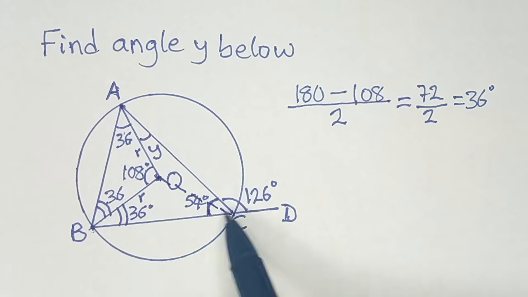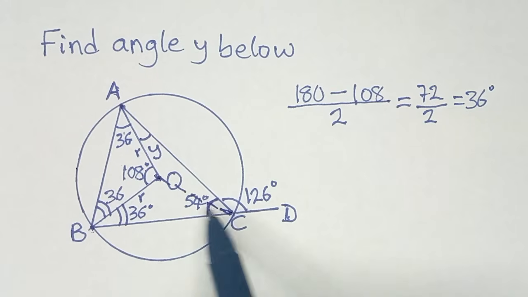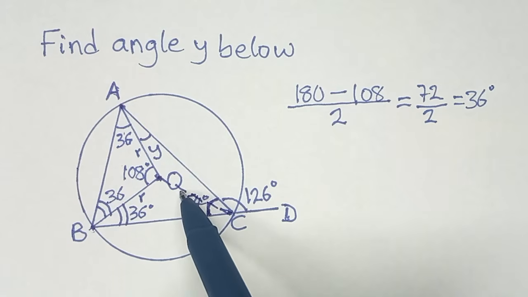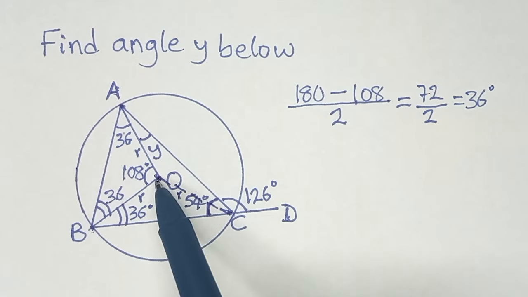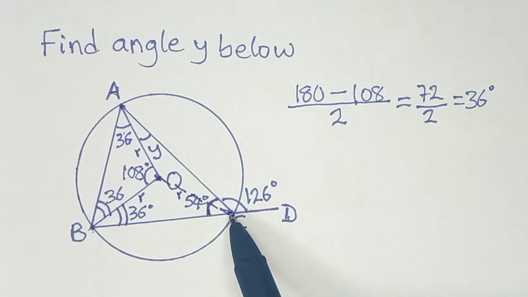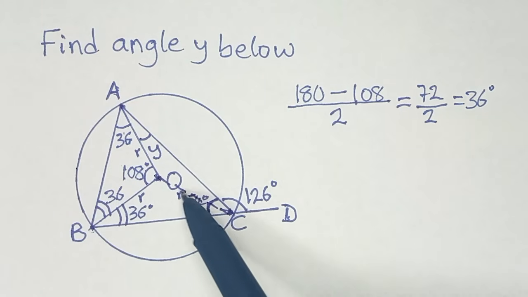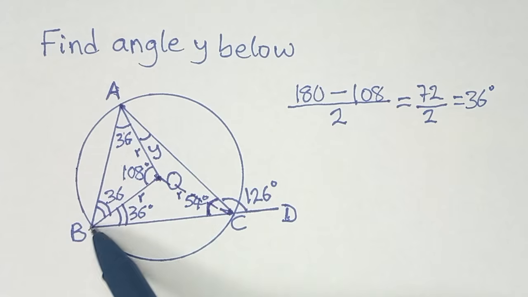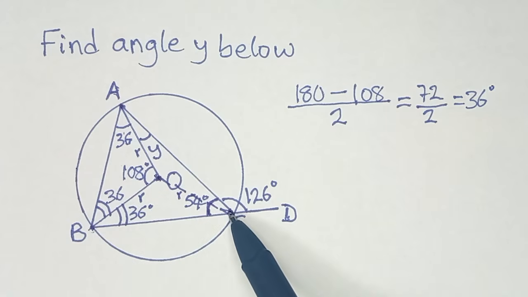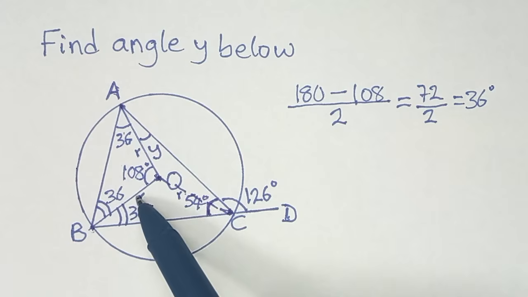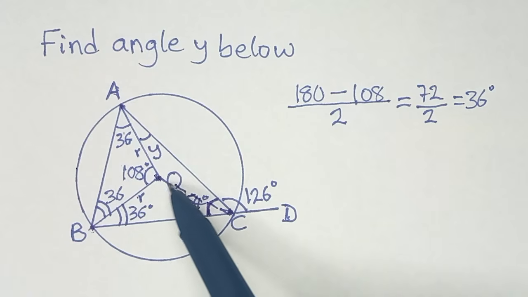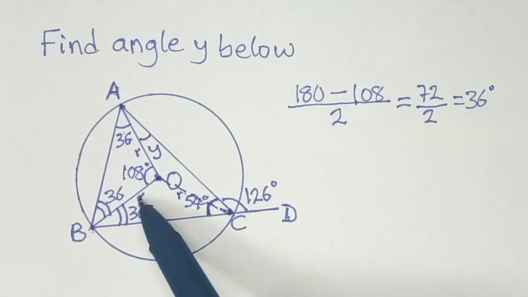Now, if I trace a line from the center of this circle to this circumference, you agree that the line I just traced now is a radius of the circle. That is a line from the center to the circumference. That is also a radius of the circle. Then you agree with me now that this is an isosceles triangle. Why is it an isosceles triangle? The two sides are equal, r. This side is radius and this side is also radius. So it's an isosceles triangle.